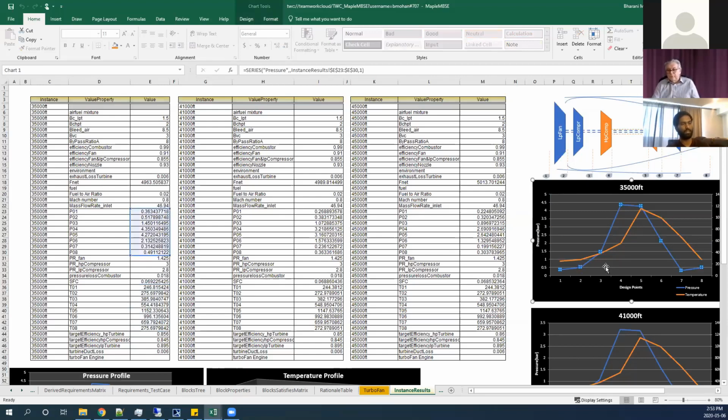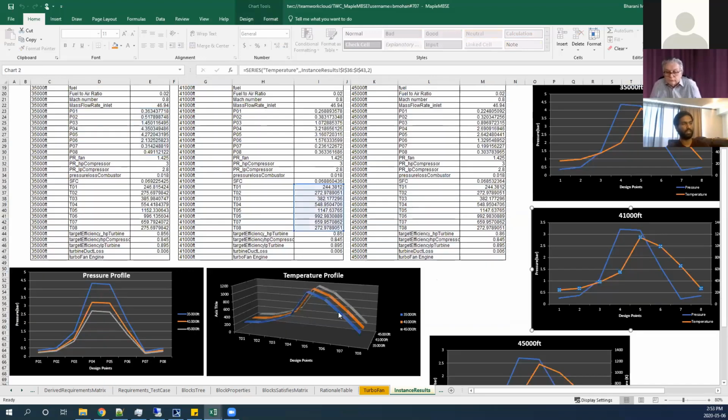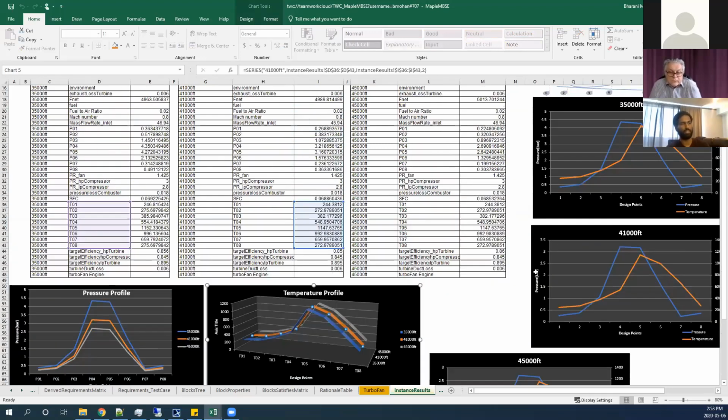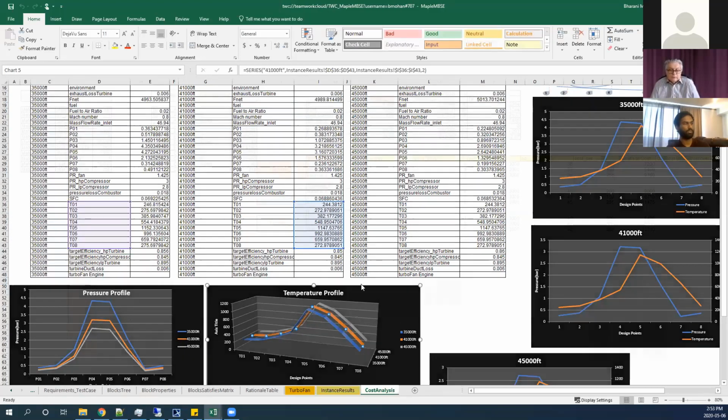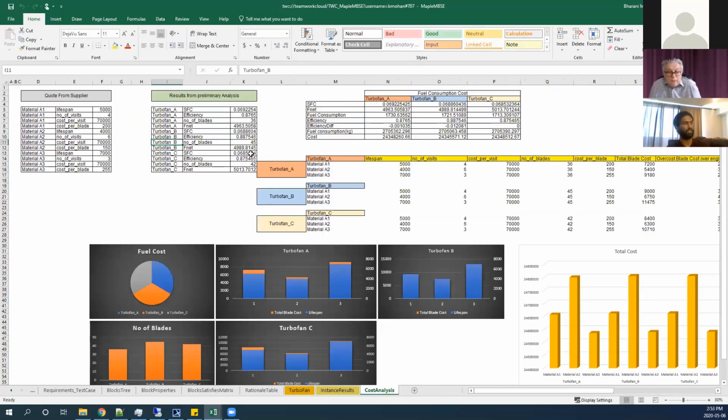So every time some parameter has been changed and we run the simulation again, or we update the parameters, you are going to get those results. And these graphs are going to be updated automatically because I have related them to the information that comes from the server. And here, this is a view of a cost analysis based on the previous analysis, where I bring in the specific fuel consumption and calculate the fuel consumption for the other 2 instances that I showed in the previous.